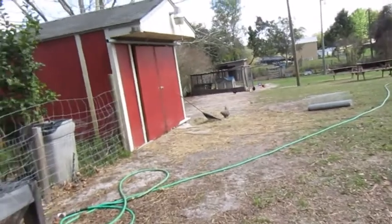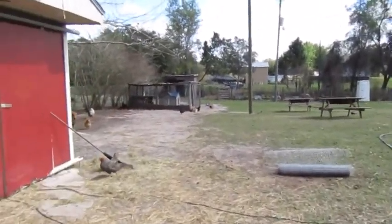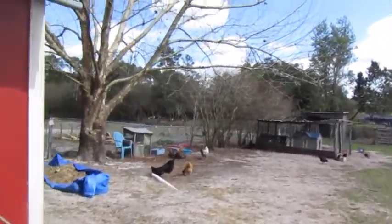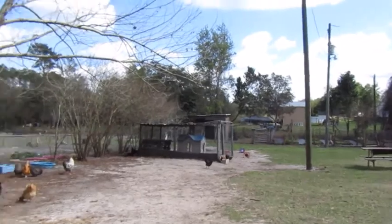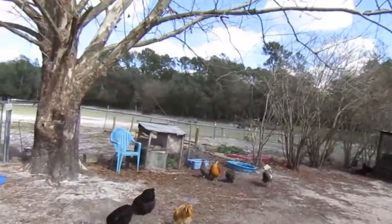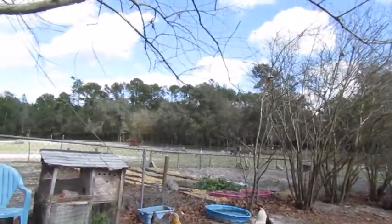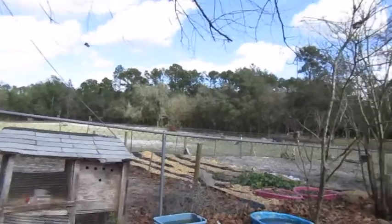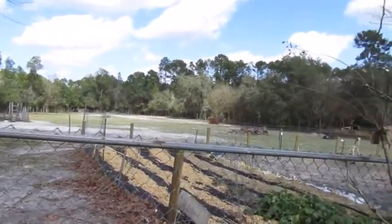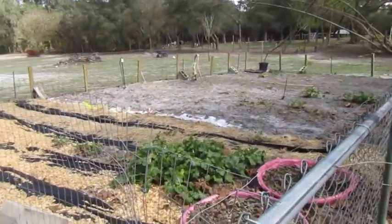So I'll keep you guys updated. So far so good. It's working out for the purpose of controlling the weeds, and that's what I wanted. Eventually that will break down. Like I said, it will break down into better soil, but for now it's serving the purpose of acting as a weed barrier, and also it holds in the moisture as well. So when I water this garden, the sprinkler that I set up, it's not just going to evaporate from the sun.